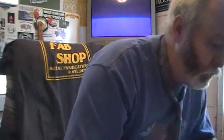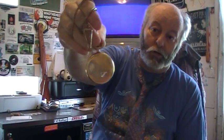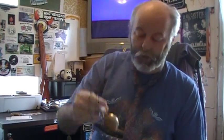Here's an old Bulova. It's probably a 50 cent watch back in the day. And in the old days, if you wanted to buy a watch, you went to the railroad station because that's where they sold them. There's a story behind that, if I'm not wrong. But anyway, this one's worth more, I think, for the gold in it than for the watch. But the watch is really old.